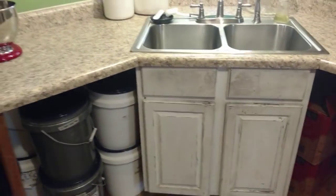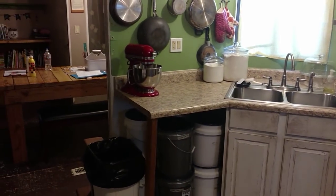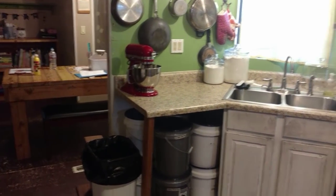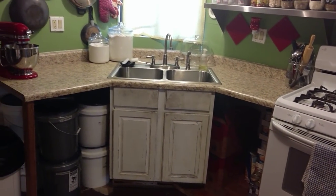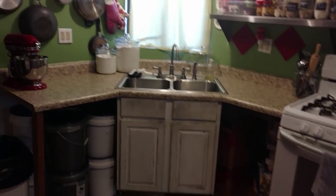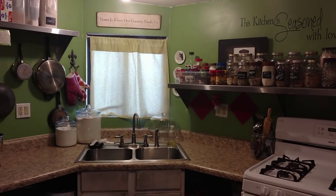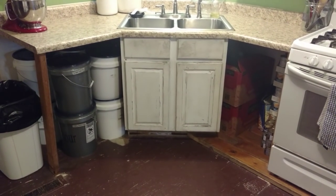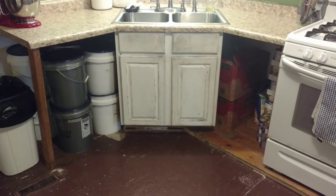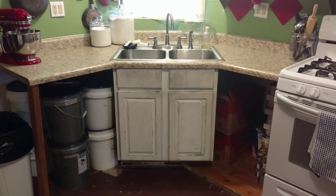I'm going to turn the camera around and show you what we got. We are in my kitchen — it looks a little different if you've seen one of my tours. We used to have a fridge over here, but we moved it around because we've been really de-junking. We've been trying to de-junk and minimize things. By my fridge — if you don't know, we live in a fixer-upper, it's a constant project — the cabinets by the sink have not been completed.